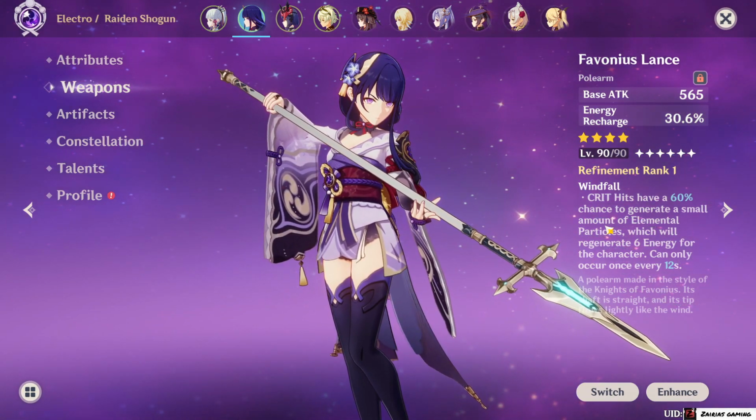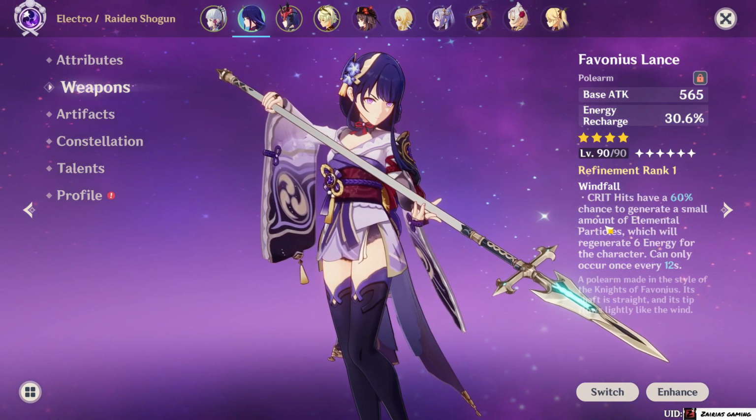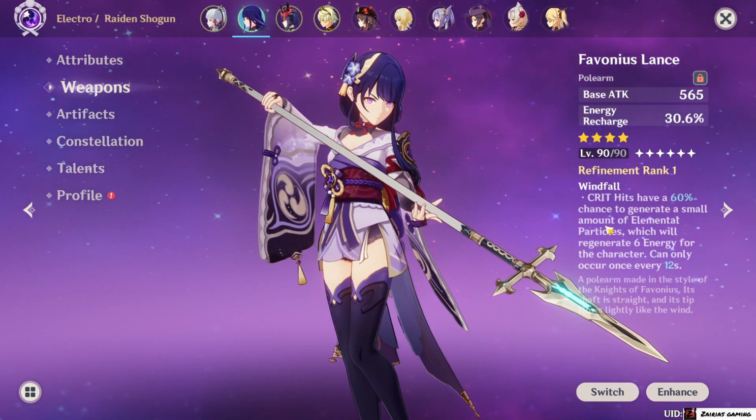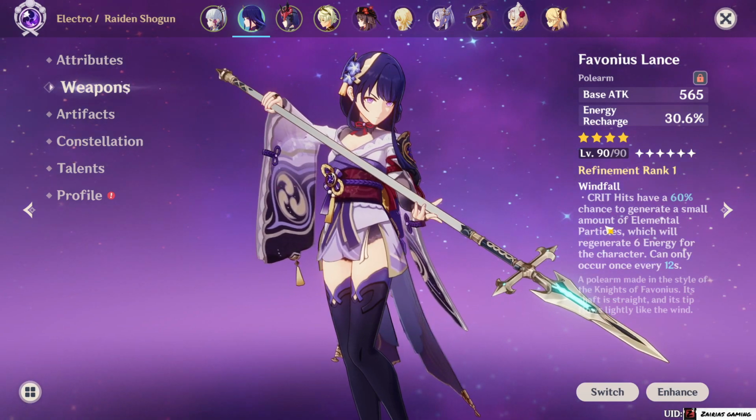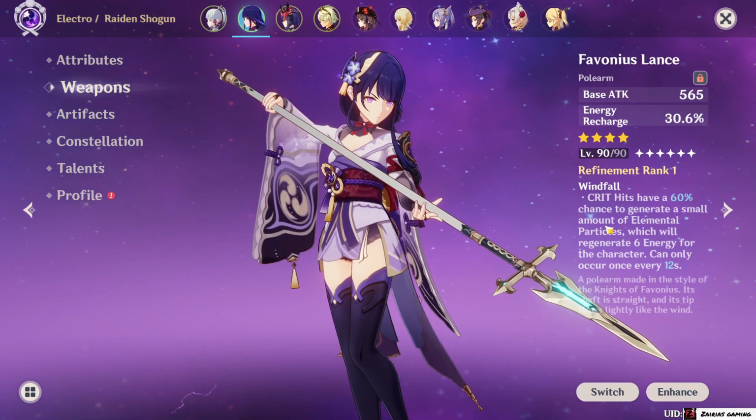I do think if Raiden gave enough energy with her burst to allow all characters to go all damage and then just completely spam their bursts, she would probably be in a better position, but she isn't that strong of a battery. She's good, but not that good.